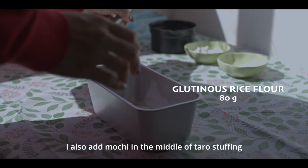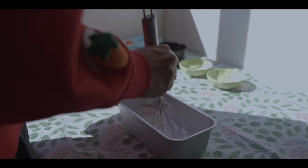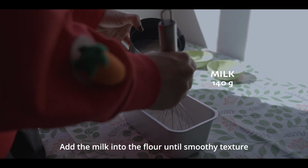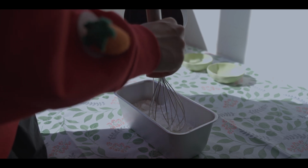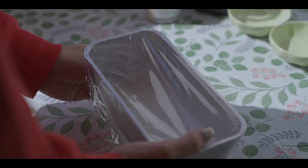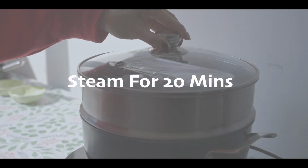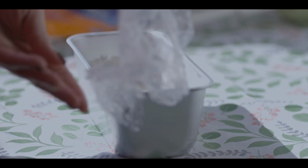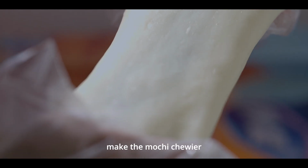I also add mochi in the middle of the taro stuffing. Mix glutinous rice flour, cornstarch, and sugar. Add the milk into the flour until it has a smooth texture. Cover with plastic wrap. Poke a few holes and steam for 20 minutes. After steaming the mochi, add butter and stir to fully absorb the butter. Wear gloves, pull it, and make the mochi juicy.